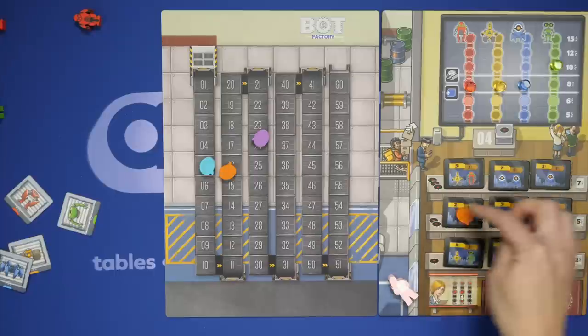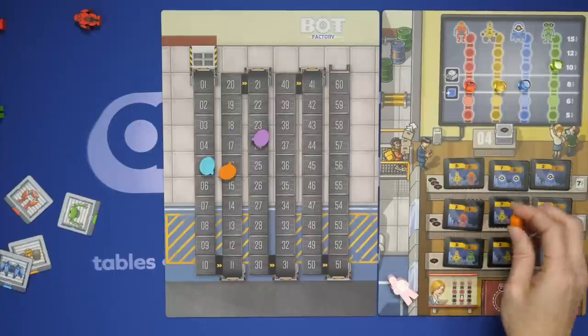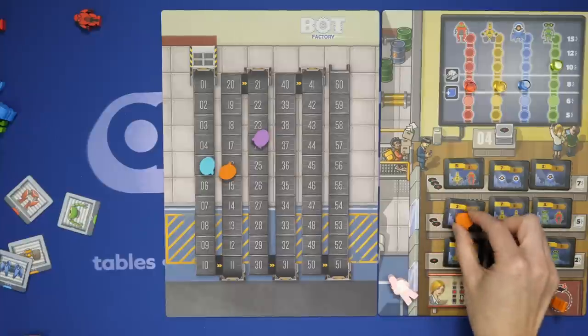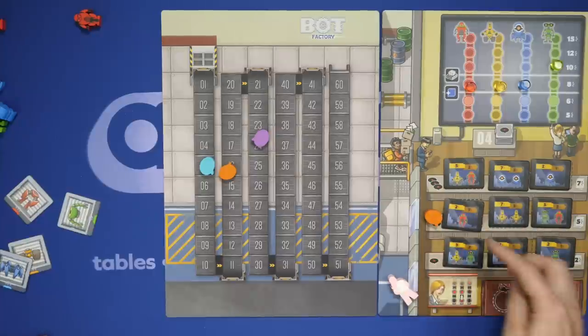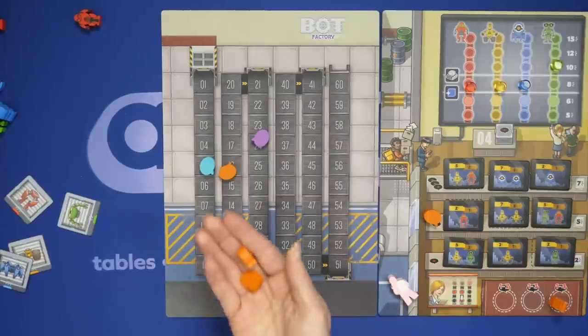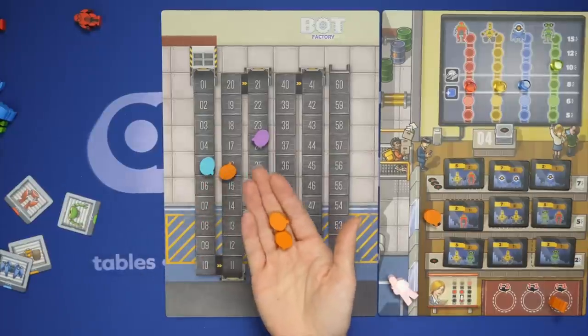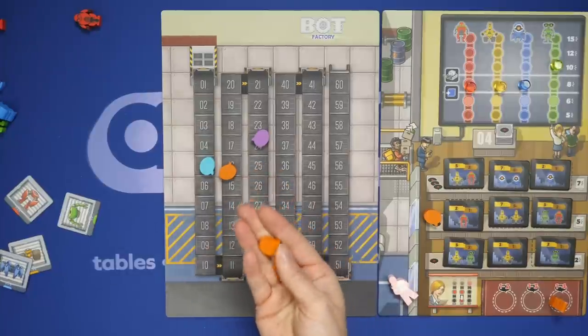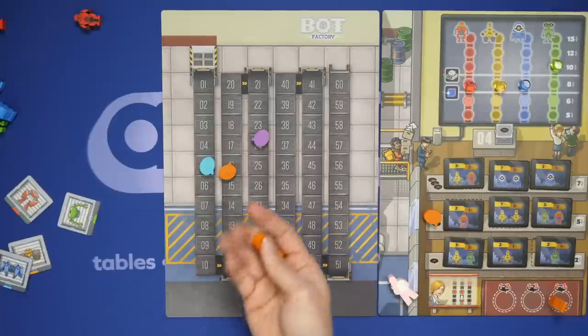Next, you're going to take a look down here and see any of these contracts that you have fulfilled with bots that you have built as well, and you would calculate those. So for example, here, the orange player would get the 4 points for having a red bot built. And finally, for each pair of speech tokens you have left in your personal supply, you will get 1 point. So 2-to-1 conversion on leftover speech tokens.